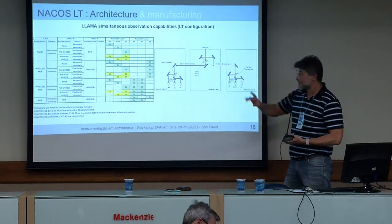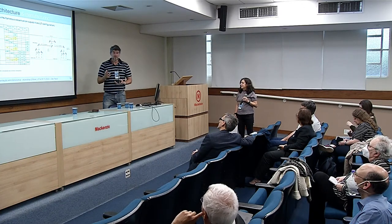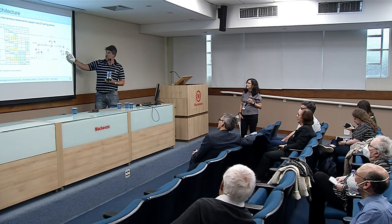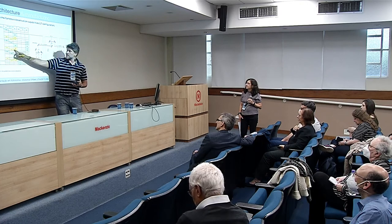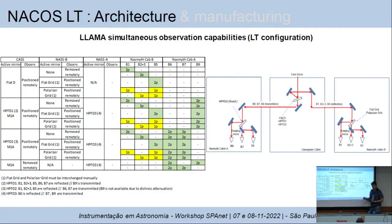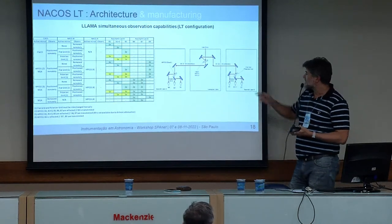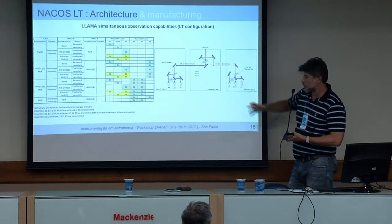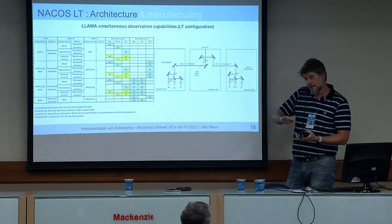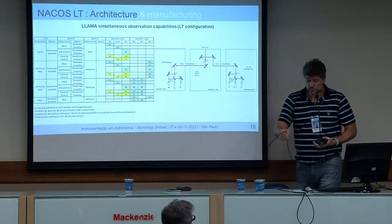May I add something? I think this is one of the reasons why, for first light, in fact there's no documentation explaining why the design contemplates a polarizer grid instead of a dichroic. So if you see, for simultaneous observations in cabin B, it's reduced to only one polarization. So at some moment, if you want to see the orthogonal polarization, you need to send a guy just to rotate the polarizer 90 degrees. Probably it has to do with the size of the beams in this cabin, which are so wide that I believe the mechanical constraints, mainly to keep the dichroic flat enough, are a challenging matter. I'm not sure.